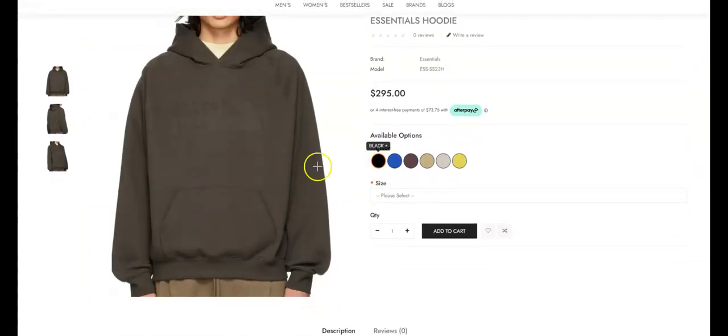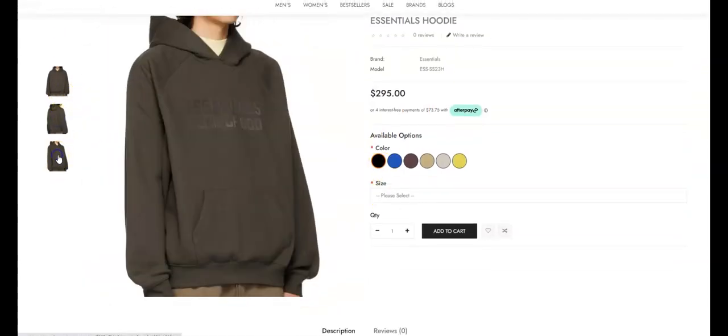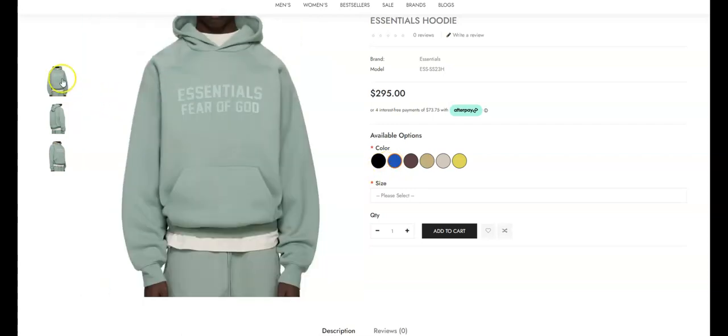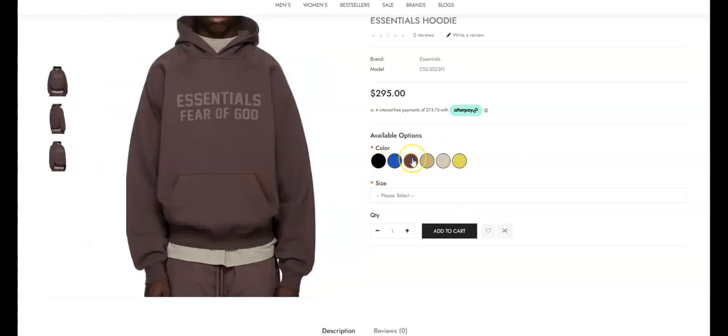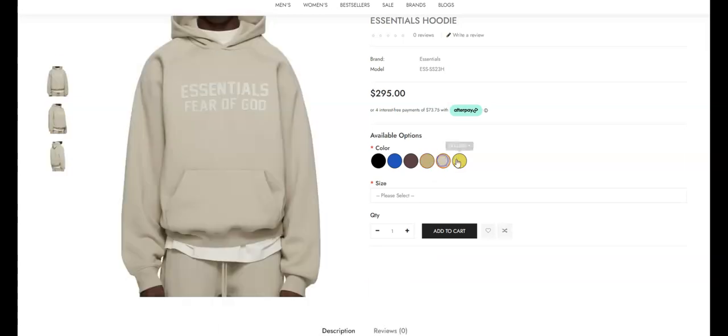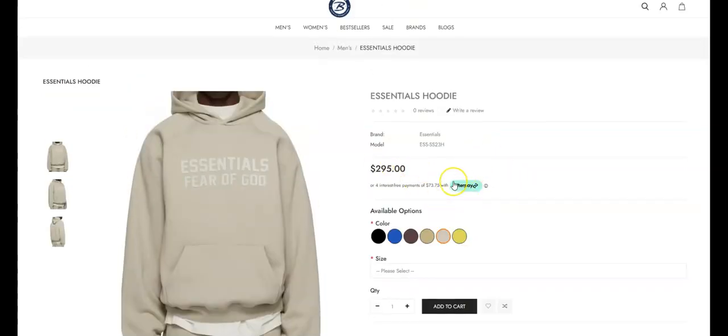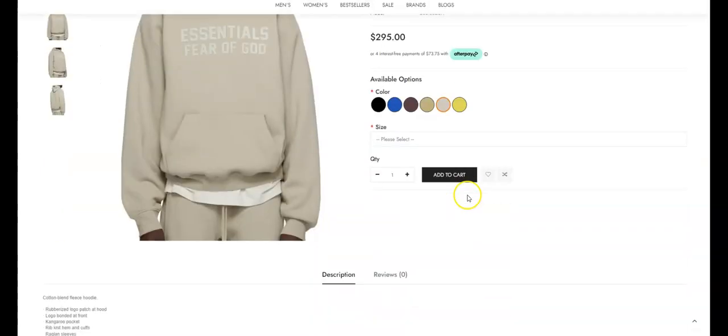And you can see the different color options here. There are different images you can have. Click the other images and you can see the available images here as well. You've got different colors, like I said, different sizes. We integrated Afterpay, which is a third-party credit plugin that allows you, instead of paying $295 for the item at one time, to make 4 interest-free payments of $73.75. The merchant gets their money up front, and the customer is able to pay 4 payments instead of one big payment. So that's a cool feature.